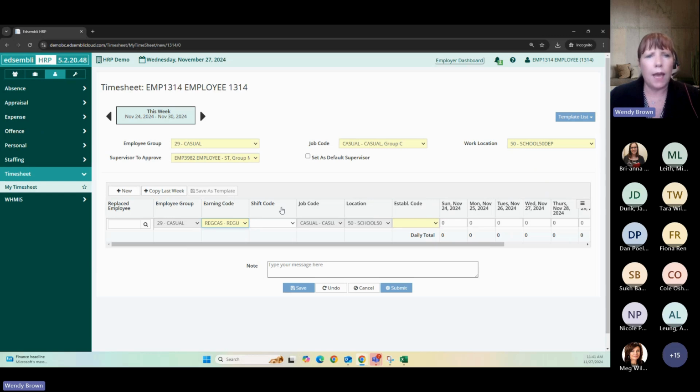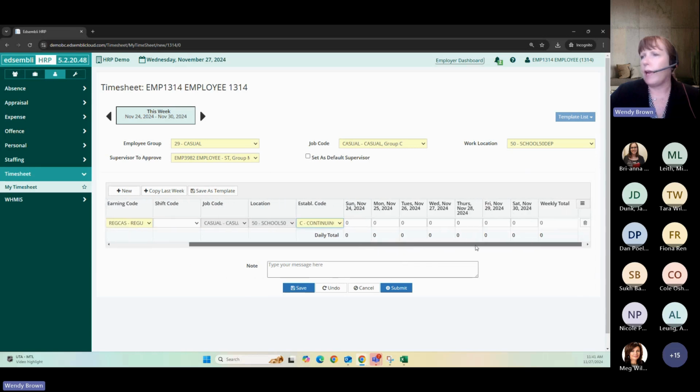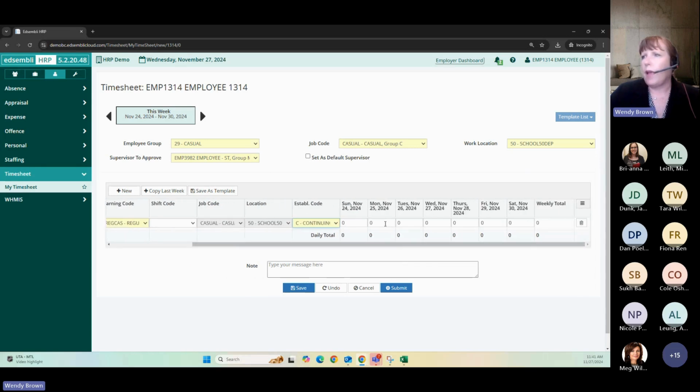So maybe it's a midnight shift premium, for example, an extra 50 cents an hour. You use your shift codes to drive that. So from here, we're going to just start entering our hours per day. So we'll just put in 4 hours a day, for example.